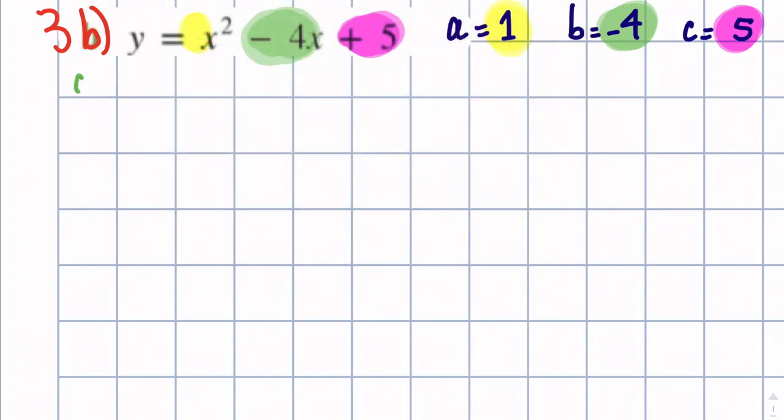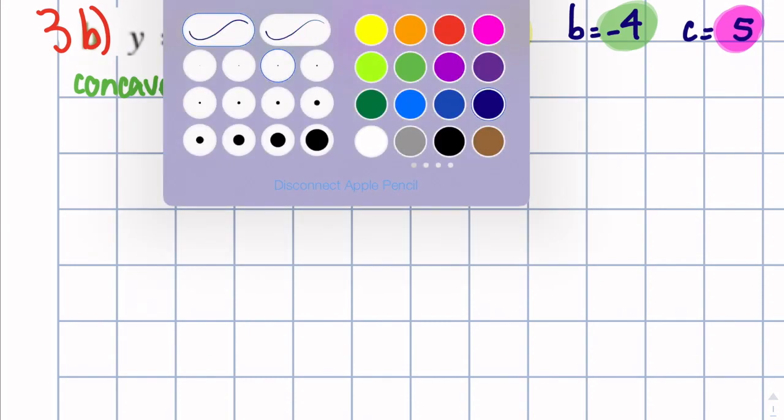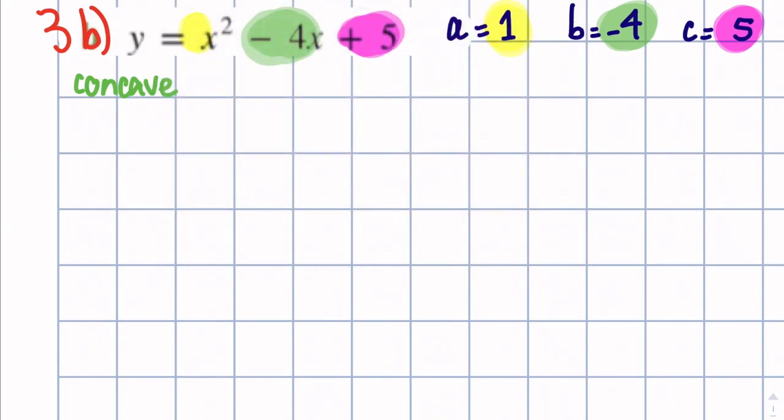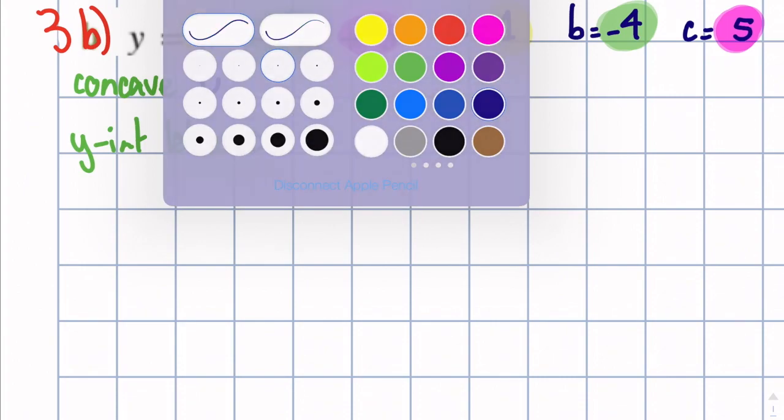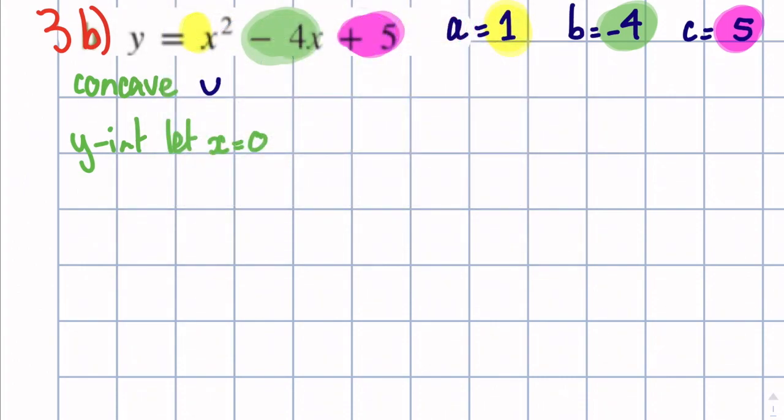So the first step, concavity. Is it concave up or down? That's always determined by the number in front of the x squared. Here it's just a 1 in front of the x squared. It's positive, so it's a smiley face. It's concave up. The next step is the y-intercept. So we let x equals 0. With all of these, if it's in general form, it's really easy to see that 0 squared take 4 times 0 plus 5 is just going to come out as 5. It's always the constant term. It always comes out as just c.